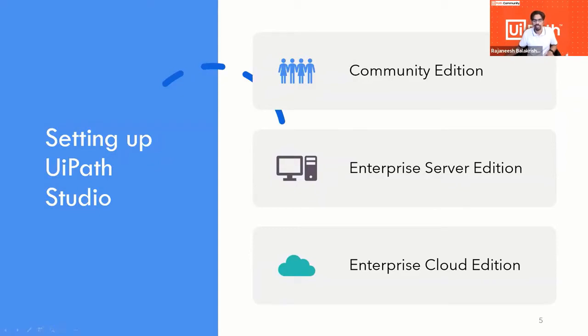Mostly in the banking sector, where very secure access is needed, they follow this approach, where the orchestrator is installed in their local infrastructure. In the enterprise cloud, the UiPath orchestrator is in the cloud. That is the only difference, but both have similar features. How the data is handled is the only difference. But we need not worry about the enterprise edition at this point, as we will be working in the community edition.